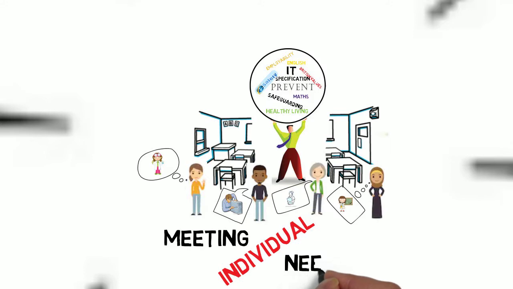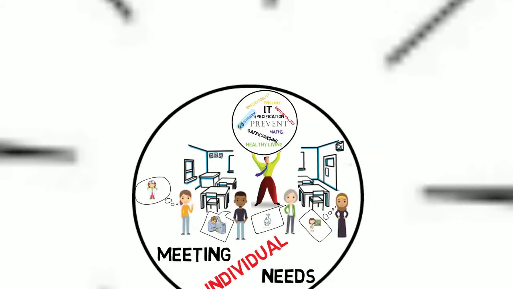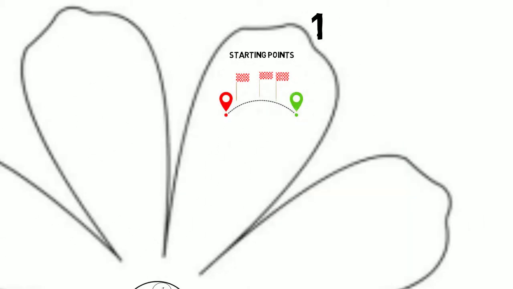Here I share my approach to meeting individual needs and much more by describing the structure of the lessons I teach to Maths Entry 3 functional skills learners. As with every process of meeting others' needs, this starts with an assessment of the starting points.